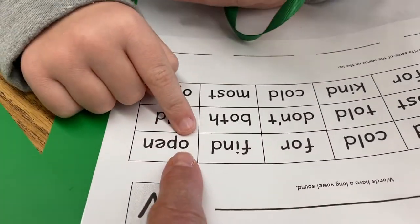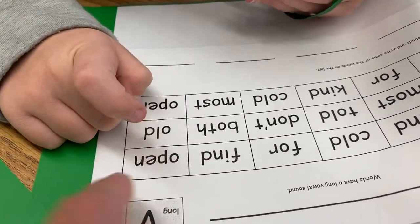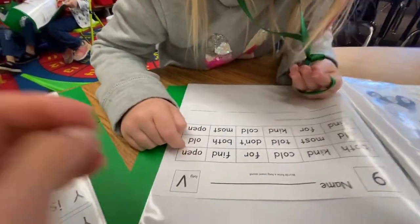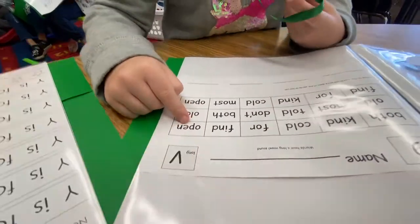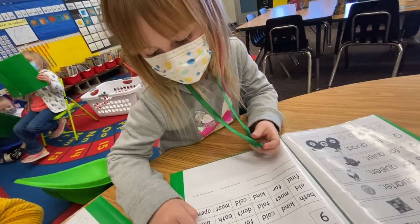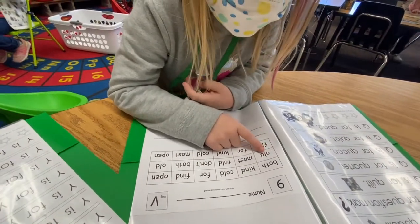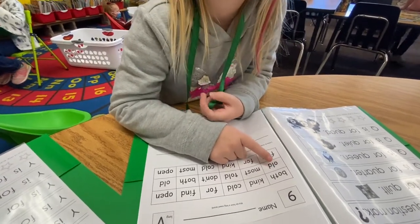Okay. This is the one where you're going to try the other sounds. Since often, does it sound good? So that's a hard one because this one you try the other sound, but this one is the regular sound. O-P-N. I'm really trying hard here not to use the term long vowel. I have not talked about vowels at all yet, and I don't want to before we do DIBELS because that kind of messes kids up on their DIBELS.